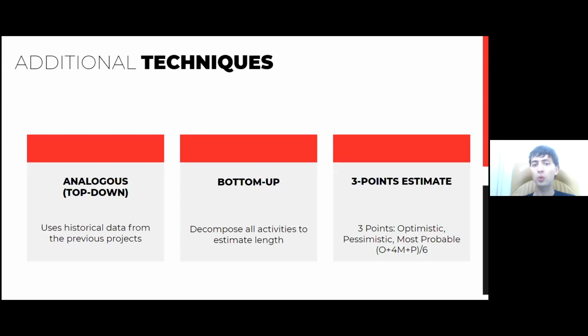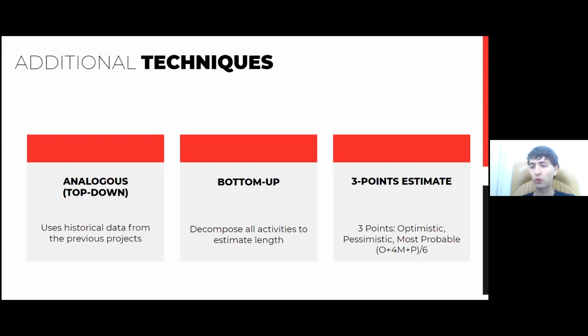And basically, when we already have a list of the tasks, classically we need to do this 3 points estimate. Here in Archer, we modify it a little bit, but general idea is the same. So 3 point estimate is done by the entire team. So entire team should review all the tasks and make estimate: optimistic number, pessimistic number, and the most probable.